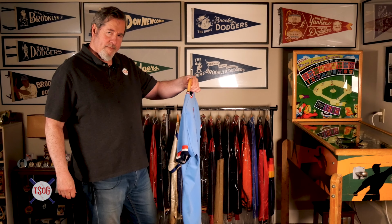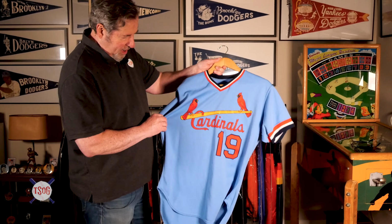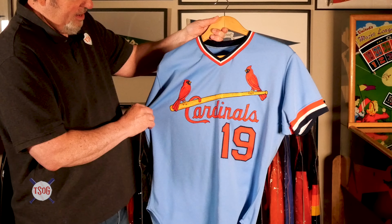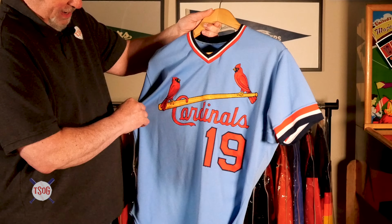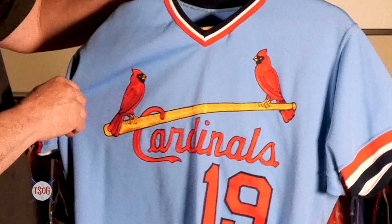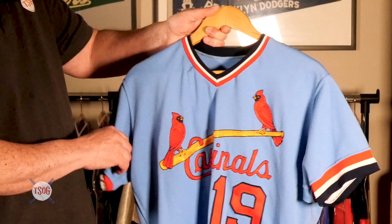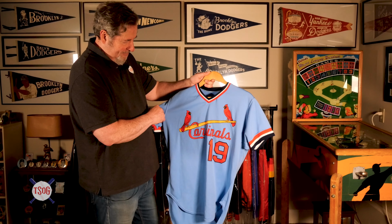Okay, I thought we were looking at St. Louis uniforms. That looks like, what, Montreal, maybe? No, I had to find one for you to do your Saturday night clubbing in. And this one really fits the bill. We're still with the Cardinals, baby. No longer in the flannel world. No, they have gotten into the 70s, or actually the 80s by now, with these statement-making pullovers. Wow. But it is a really beautiful shade of blue. It is. It's just not a color you would associate with the Cardinals. I don't think all teams should have gone to the blue pullover. Yeah, the red, white, and blue. It doesn't look Cardinal-y to me.